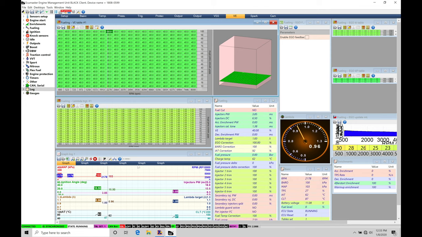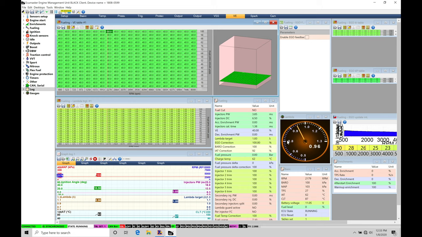We also have down here at the bottom a graphical plot so we can take a look at our graphical data and play back some data logs within the window if we need to. And then we also have a gauge representing our wideband input to our EMU Black. We definitely want to have a wideband anytime we do any tuning with an EMU Black. We can't tune the fuel table without accurate air fuel readings, especially wideband air fuel. We have that open right here on our screen.